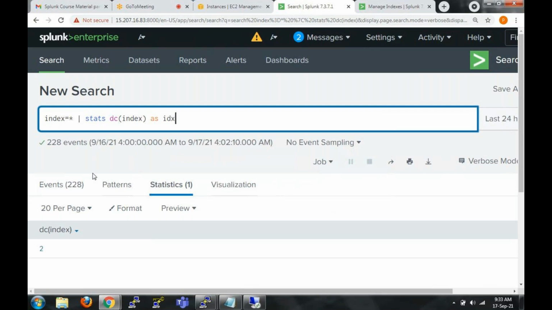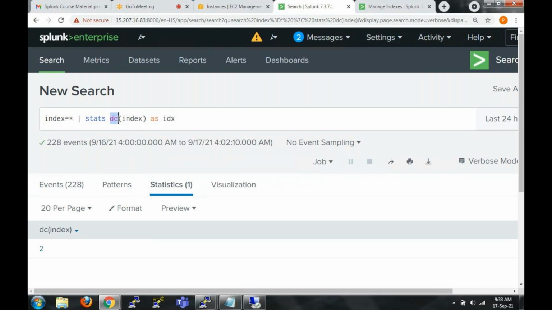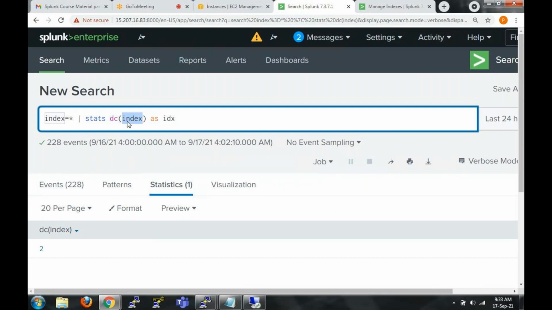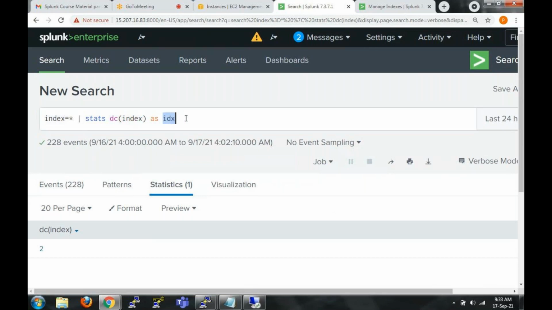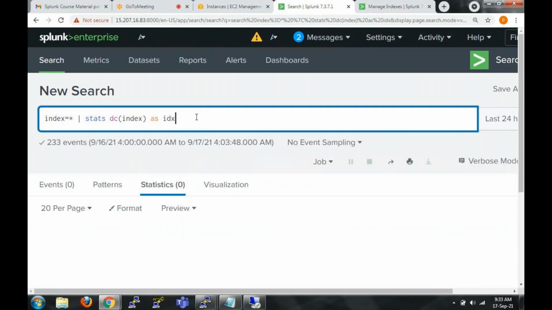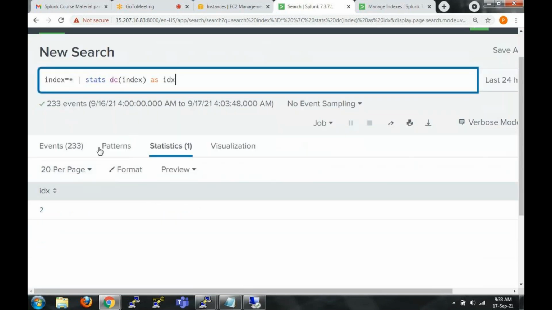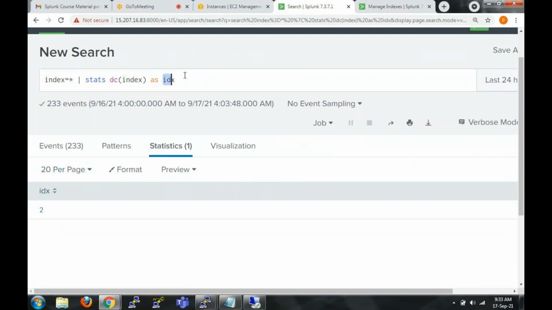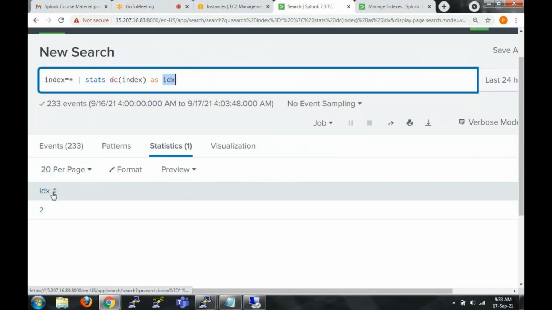I'm removing the duplicates and counting how many indexes there are, and after the count, the result should be stored in a field called IDX. But in the raw data, in the original logs, this name won't change. This is for your reference, as a temporary purpose.